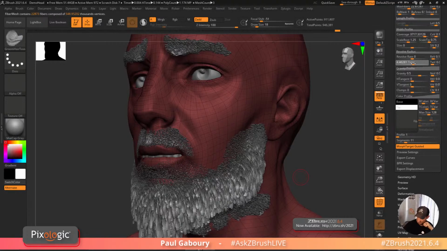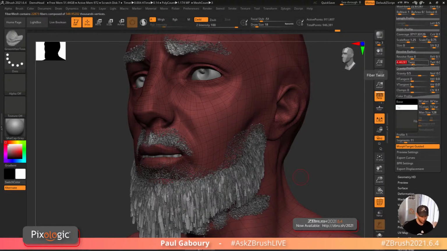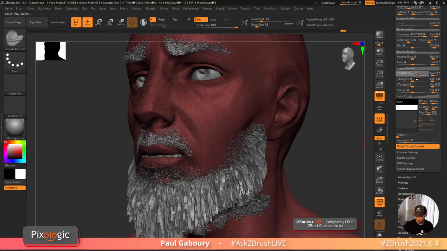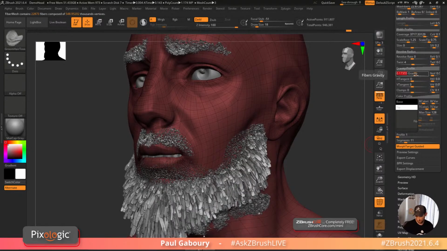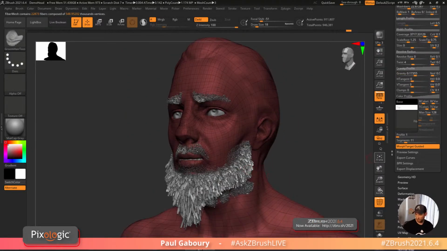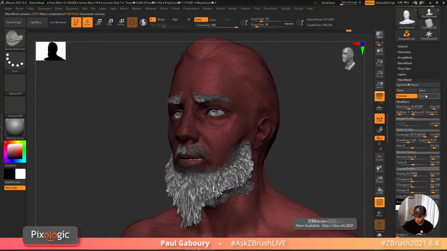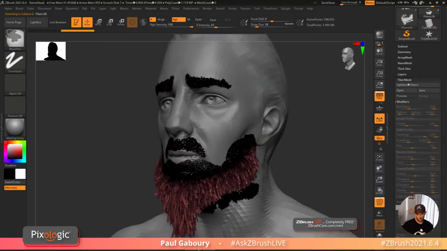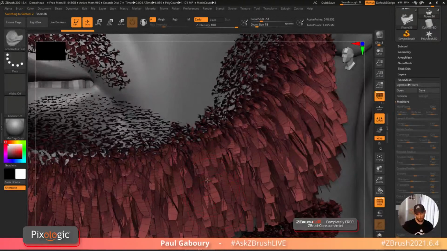And I'm going to get rid of most of the twist. I'm just going to put a little bit of a twist in there. Okay, and then I'll get more aggressive with playing with the gravity. So maybe it sticks out a little bit more now. Okay, I like this one. I'm going to accept this one. And this is asking, do you want to go in fast preview mode? Okay, I'm going to say no. Okay, so all I did with segments is I add more topology in each one of the fibers.